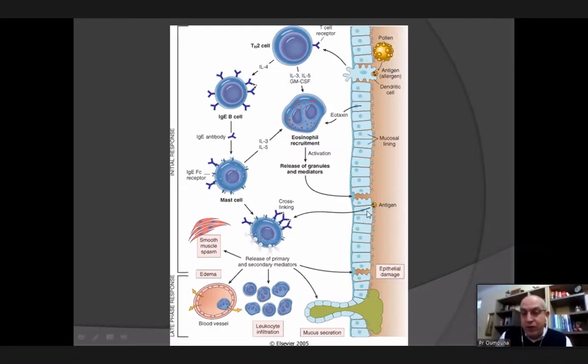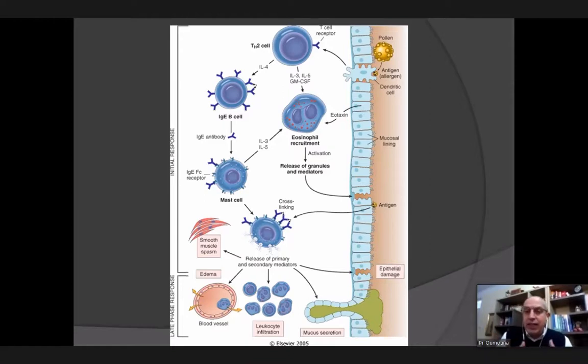With a secondary exposure, the allergen will go directly and bind, what we call cross-linking, making a connection between two antibodies. This induces the degranulation of the mastocyte, which will release histamine, leukotriene, and prostaglandin. And with the eosinophils, we will have production of mucus, which can narrow the diameter of our airways, and then we can suffocate.